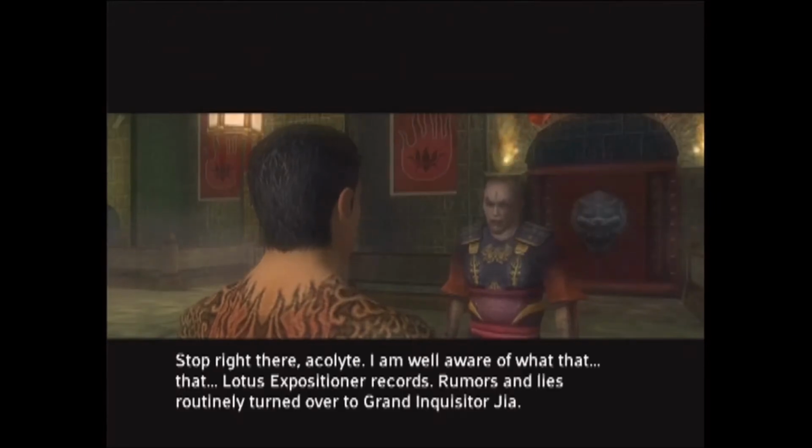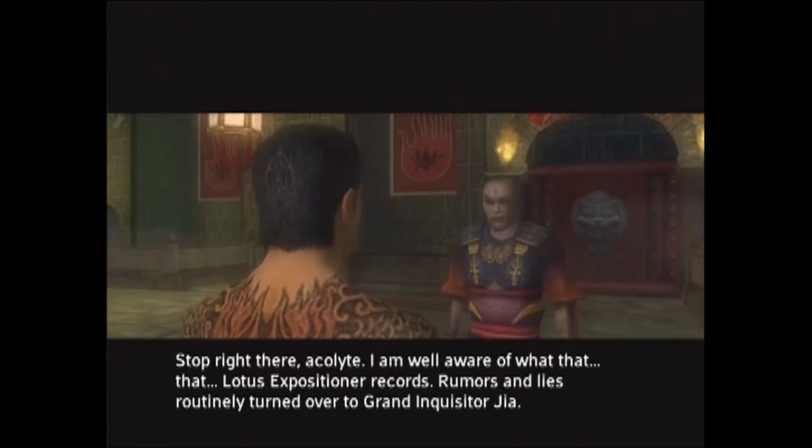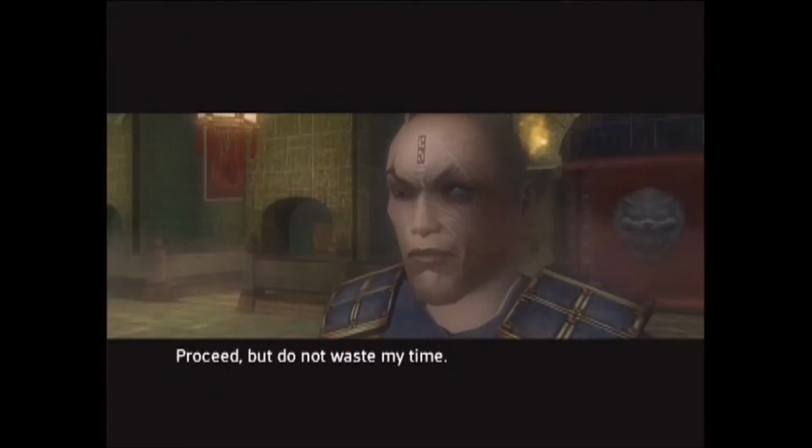Stop right there, Acolyte. I am well aware of what that Lotus Expositioner records. Rumors and lies routinely turned over to Grand Inquisitor Gia. If you wish to remain more than a footnote in her pages, you will not speak to me again about her. The old fool will see my potential, and you will help me. Proceed.